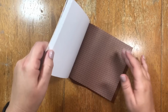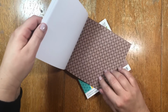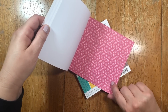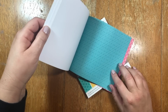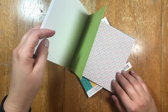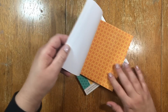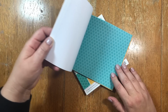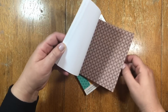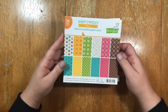Anyway, so let's take a look at the different styles that are included in this paper pack. So we have brown knit prints, like a brown checkerboard, a pinkish red knit pattern, and a pinkish red checkerboard, a turquoise little pattern, I guess they're leaves maybe, or knit style, I don't know. Green knit print, green checkerboard, yellow knit, yellow checkerboard, little turquoise leaves, little rainbow leaves, some brown knit pattern, and now I guess we're repeating. So those were the 12 different styles there. This is so cute. This is going to be really great for autumn cards.